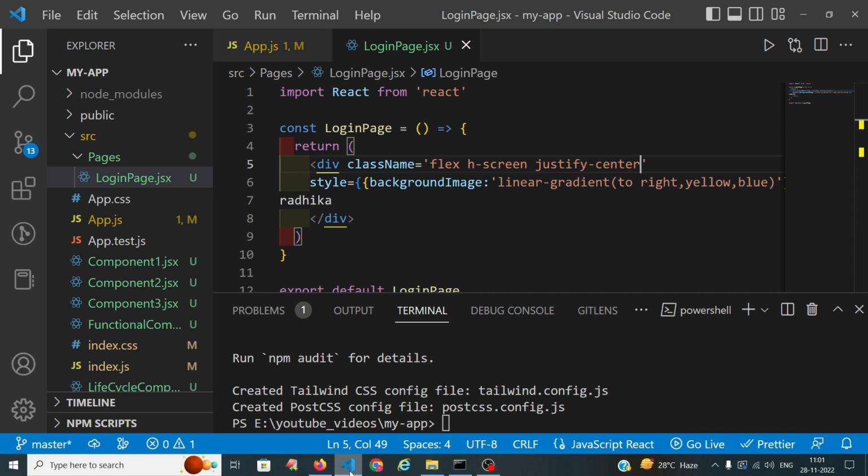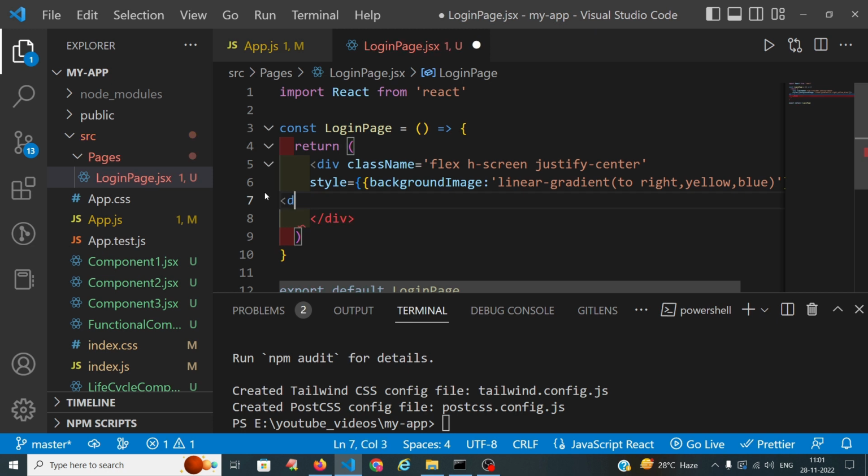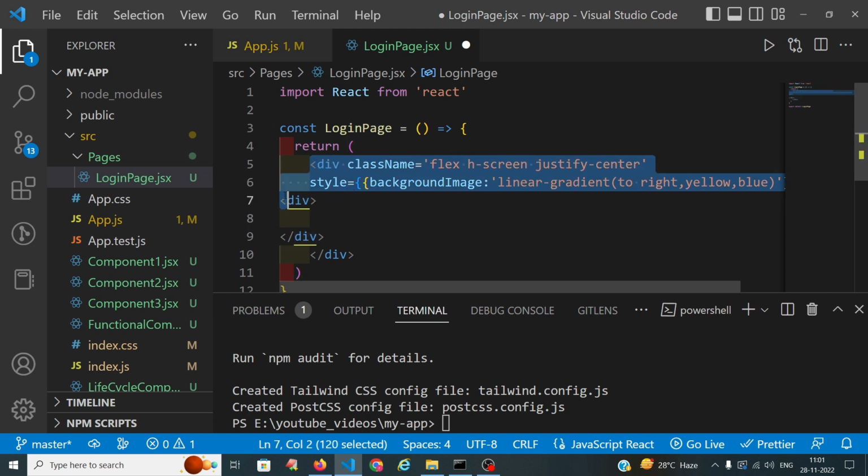So I want to take the username and password. So I want to take another div. For this div, I am taking the background. For this div, I am taking the content, the input fields.